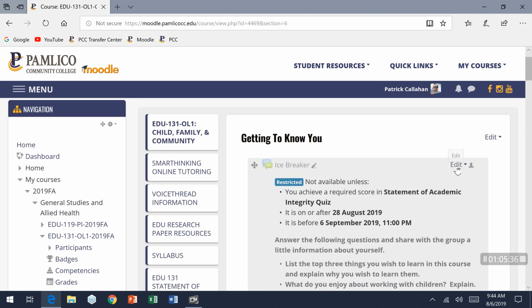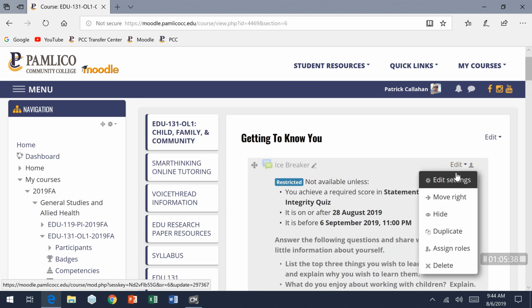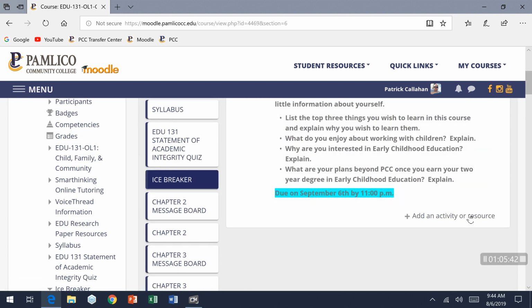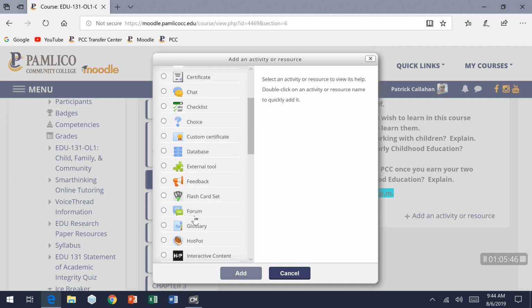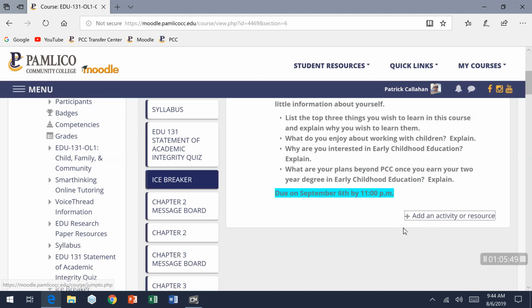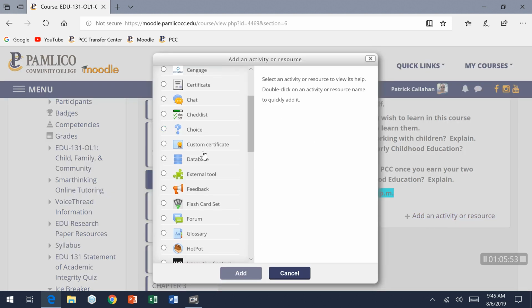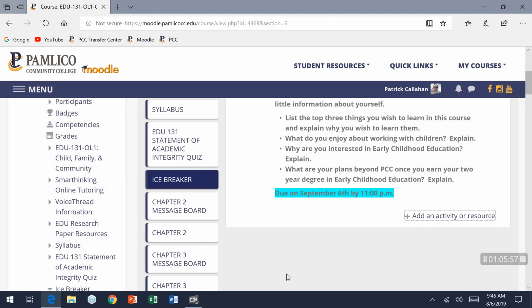For that one, I'll show you how they're built. So let's go into edit. Well, actually, if you wanted to add one, this is where you would find it. Okay, wait a minute. Where'd you get to add? Okay, got it. Just like in any other one. And you would go over there and select Forum, and it would give you a blank one.